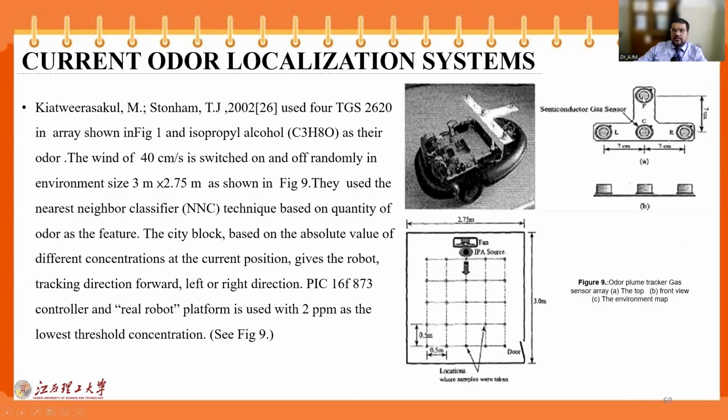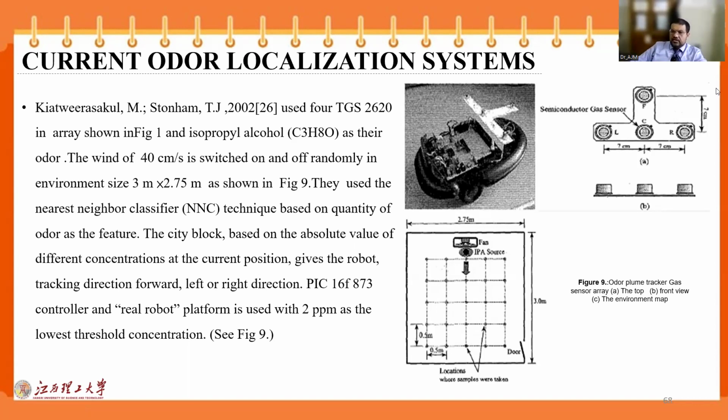And then people came to consider the proper place for the sensor, and what the shape of the sensor array should be. Some people said that four sensors are okay, and they put them like this. When C and F both can sense the odor, it means that you are exactly in the direction of the odor. Then you can go straight.